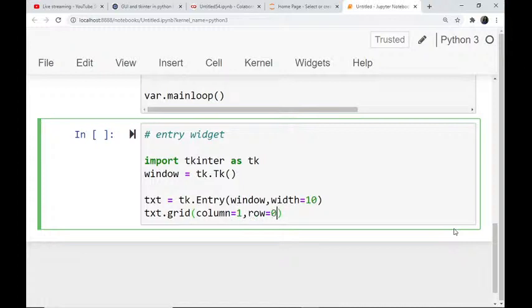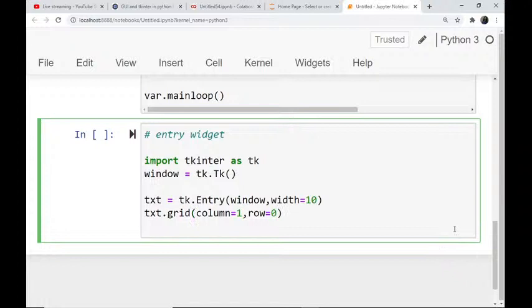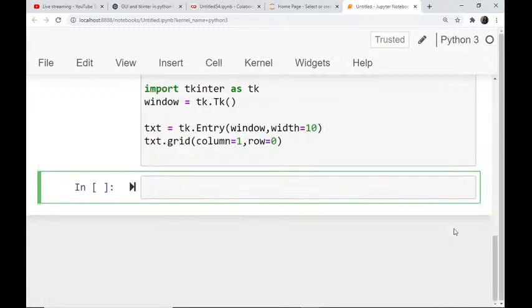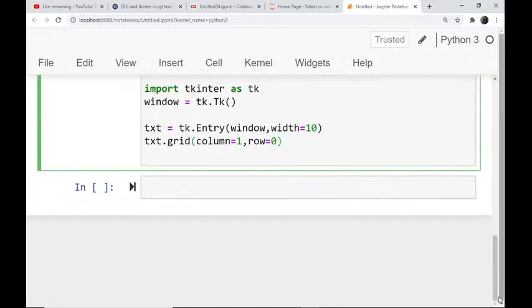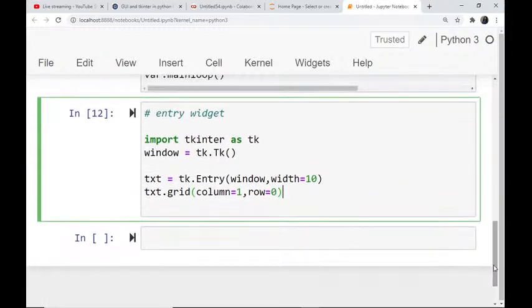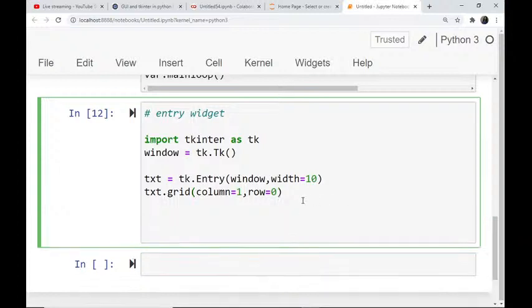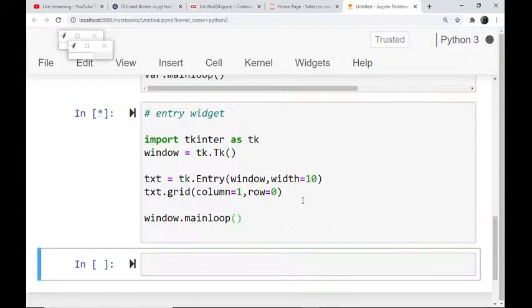This is the alignment, where I want to put this text box. And I'll write one more thing here, window.mainloop.